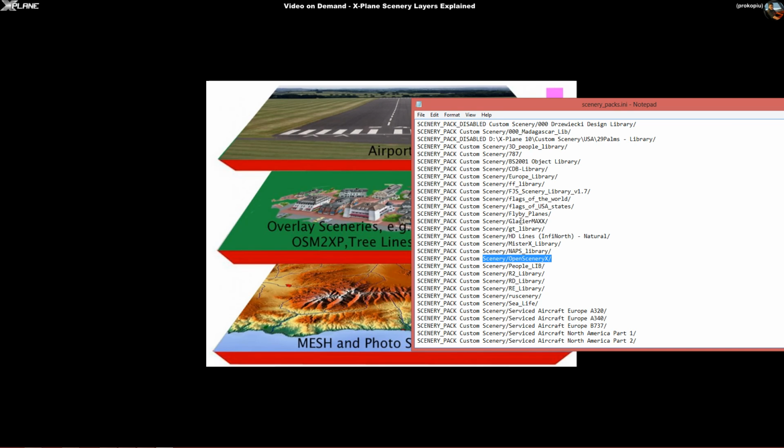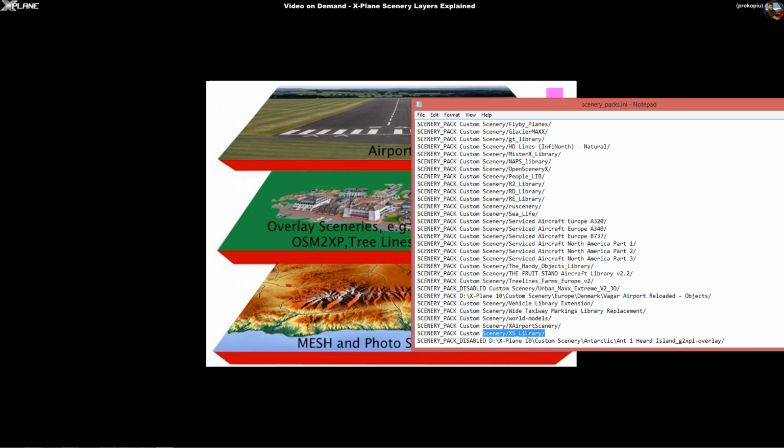If you want to do your own scenery, really check if you are allowed to use objects, especially when you want to publish that scenery. If you're not publishing a scenery, you can use things. Let me think. I think it's the NAPS library or one of those libraries. Oh no, something with an X. In one of those libraries, I think it was the XS library, they do not want you to make use of those objects. They belong to a particular scenery designer, and he does not want you to make use of that library without his consent. So just be aware of that, in case you want to go about making some scenery and publish it.